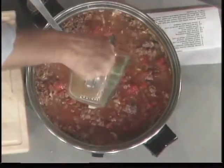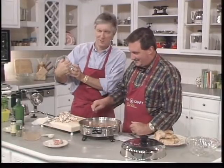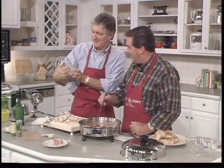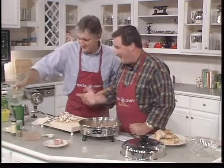Why do they put those other measurements on there? I mean, how many people do you know that cook with 350 milliliters? Well, that's probably the rest of the world. The United States is the only one that's on the cups. Yeah, but where are they selling Pyrex? They're selling it in the good old U.S. of A. I mean, they put cups on both sides here. Well, I don't know. Maybe you might have Canadians down here.